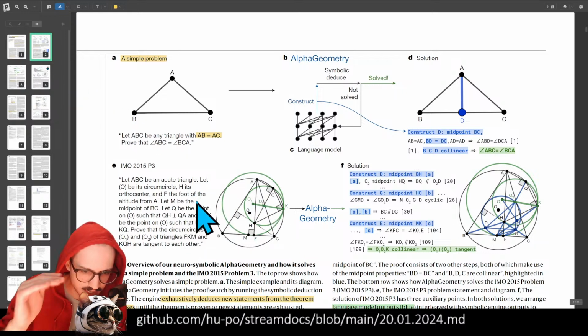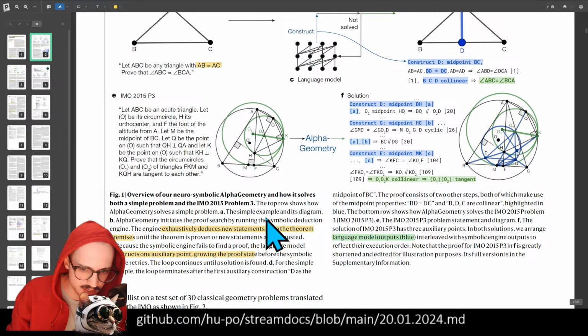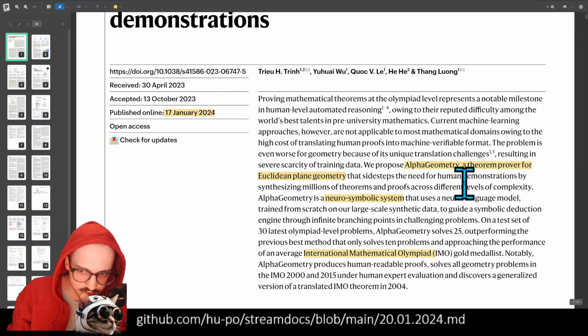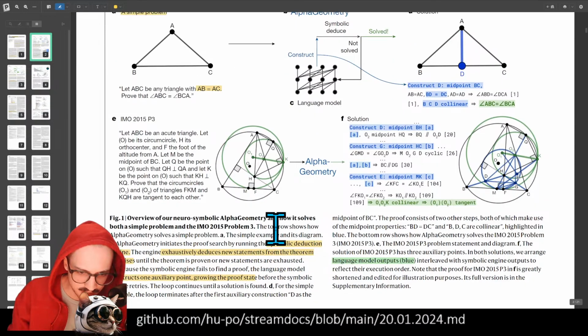It's basically a bunch of these statements that you can verify heuristically with a hard-coded, what they call a symbolic deduction engine. So it's kind of like a programming language, right? And that's extremely critical for this, right? This entire model, AlphaGeometry, is really a combination of a model and this kind of brute force search. The only reason it can work is because you can basically verify the syntax of a proof and all the deductions that lead to that, right?